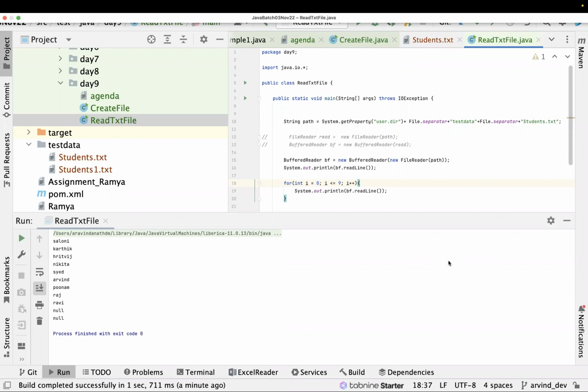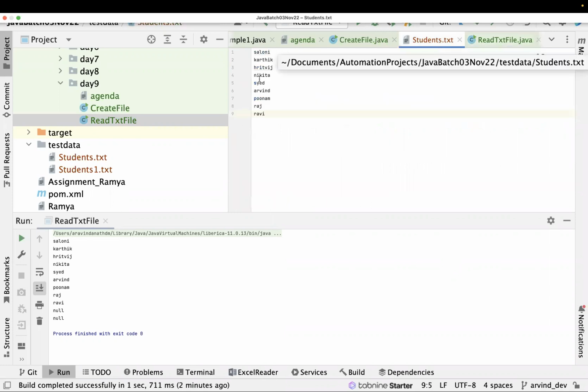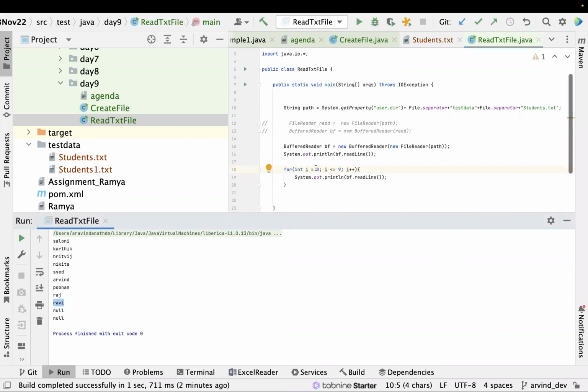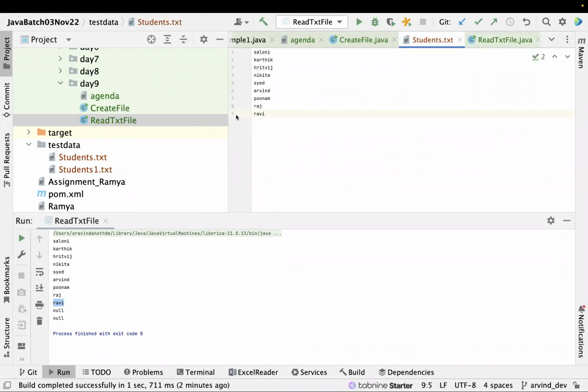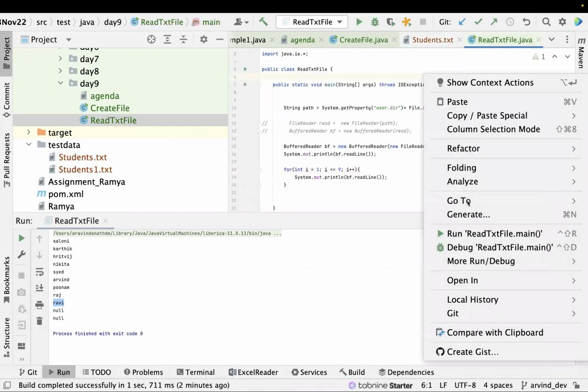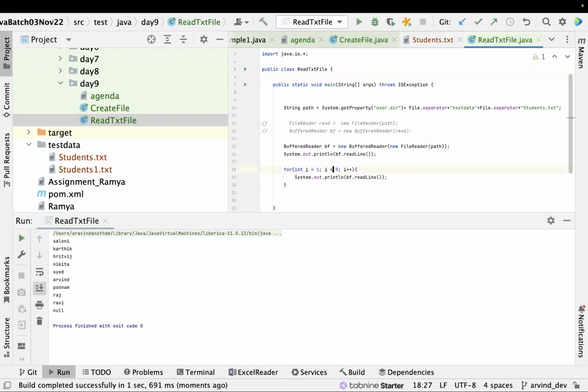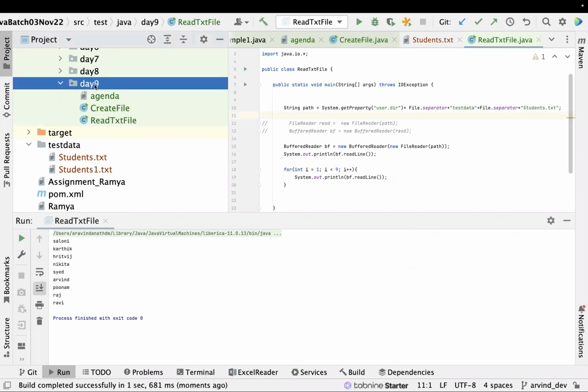Somebody is asking, those null values at the bottom, it should be 8, is it? i less than or equal to, wait, let me see the file total. It is 9 only. Why is it giving null? Okay, it started from 0. It should be 1 because you see here data starts from 1, 1, 2, 3, 4. Can you see here? Yes, sir. Now it will be proper. So when you define a while loop, it will be i not equal to null, correct. Right, you're right. So now let me show you how to use a while loop to do that.